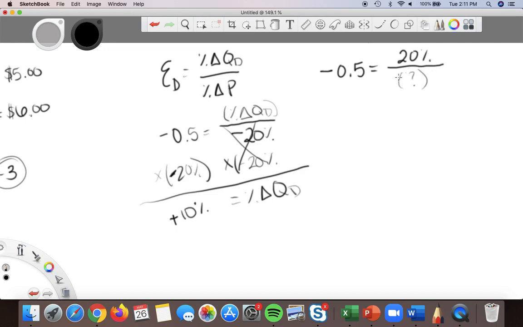So what do we have to do to parking fees? So if we plug this in here, I don't know what my percentage change in price is, but I'm going to multiply it over to the other side. So I have negative 0.5 times the percentage change in price. That's what this guy is. It's not wanted. This guy, I think, is what I want. Still kind of learning my tools here. There we go, eraser.